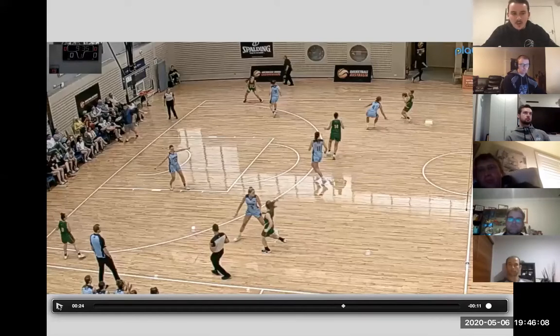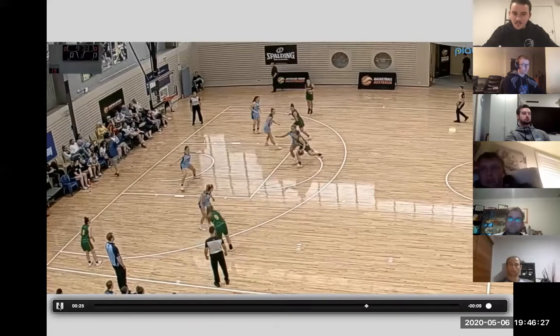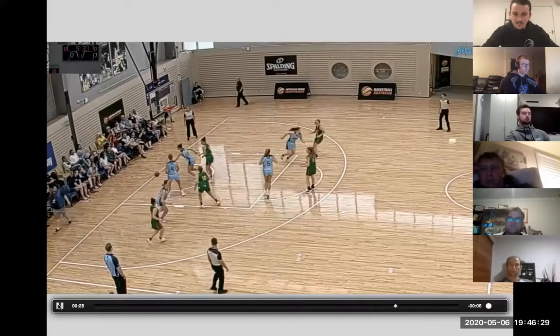Something we had, and again, it's pick and roll play, and it's not really the topic, so I won't go into too much detail, but we did always say to our guards that if you wanted to, you could play gets with the screener. So again, gets is when you're throwing the ball and you go get it back. You might do that if you're being really pressured. You might do that if you just want to throw it and then come off at a little bit of pace. So that's an example of a drag screen gets.